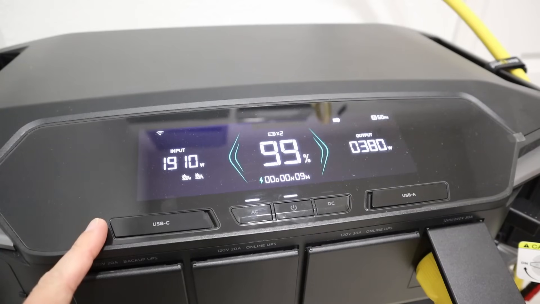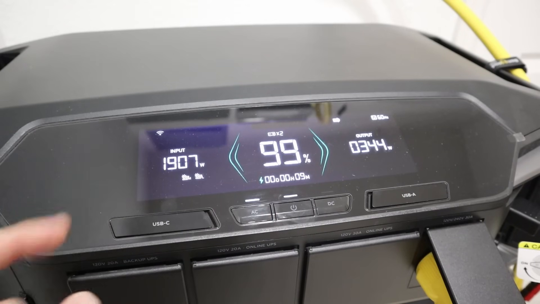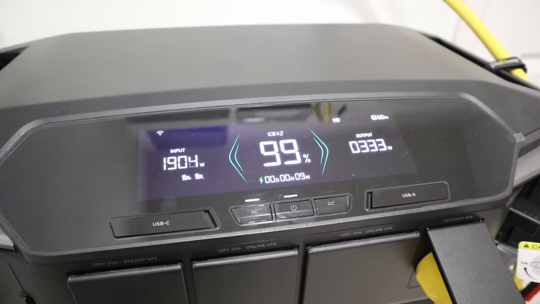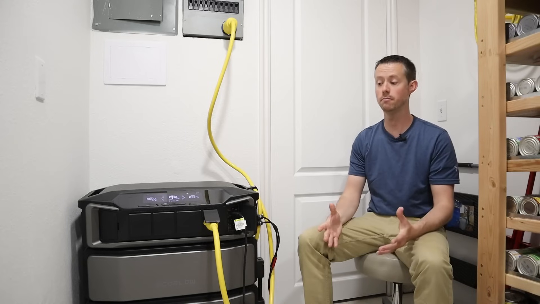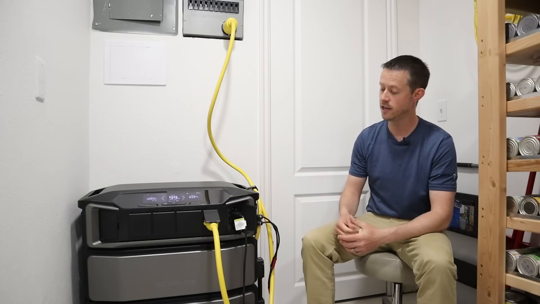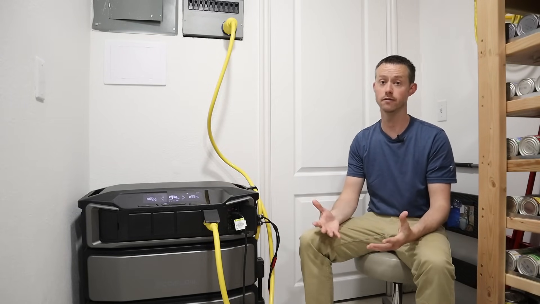The pattern that I've noticed while using this in the afternoon after it's fully charged is basically when this hits 100% state of charge, it will cut off the solar and then it will discharge down to 98% state of charge and it'll turn the solar back on to charge it back up to 100%. So it's kind of going between 100% state of charge and 98% state of charge as a cycle throughout the afternoon when it's full. In my case, I don't have too much of a draw because it only discharges 50% depth. And then I have plenty of solar to get it charged up by mid-afternoon.